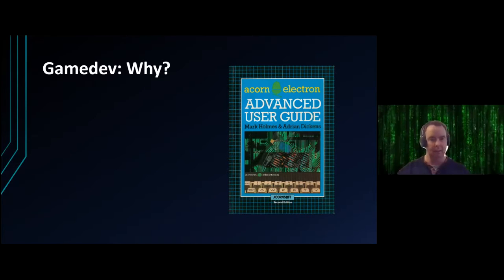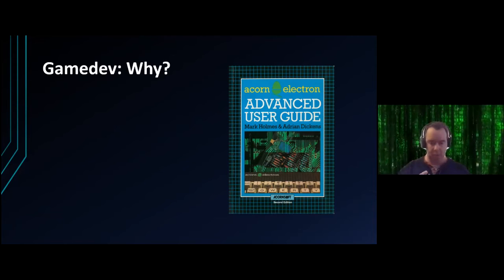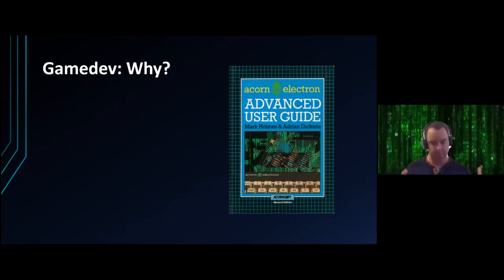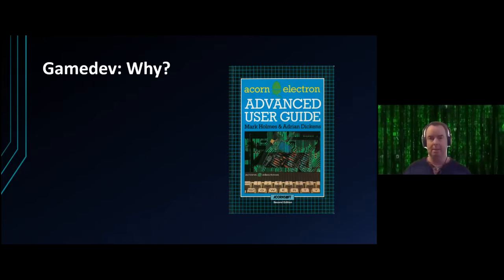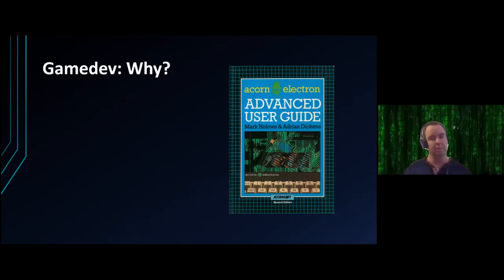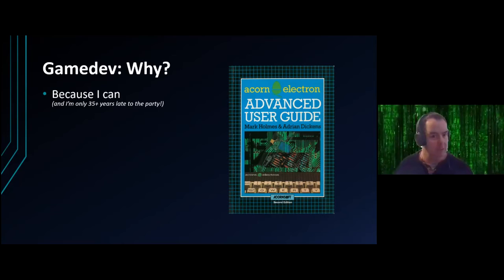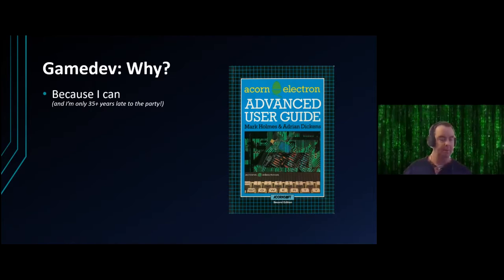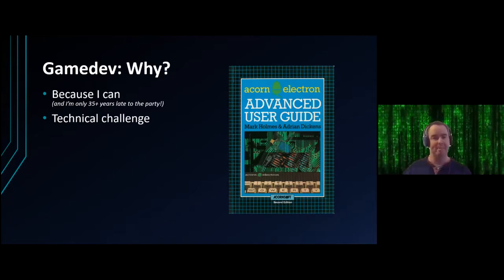I was looking at all the machine code instructions, and basically my 12 or 13-year-old self couldn't quite understand and grasp the whole concept. So I didn't get much further with that, but I still had in the back of my mind, what can I do on the 6502? And of course, the reason, if you ask me why, is because I can. And I don't care if I'm 35 or 40 years late to the party, it's still fun to do. So that's the main reason.